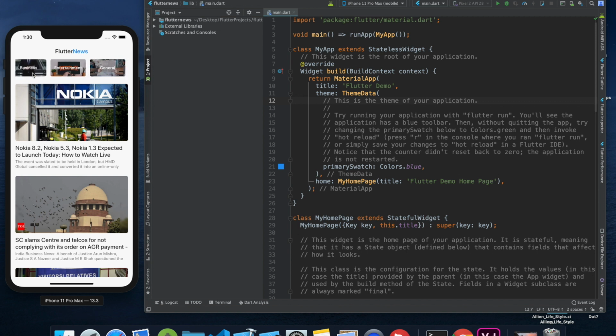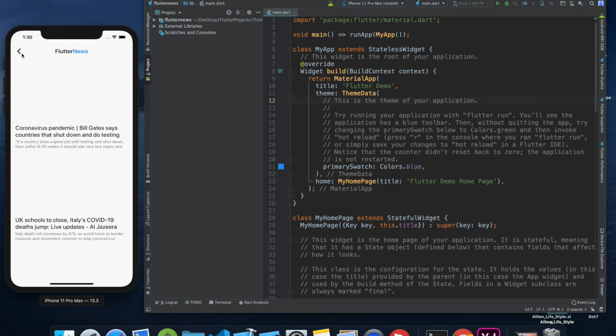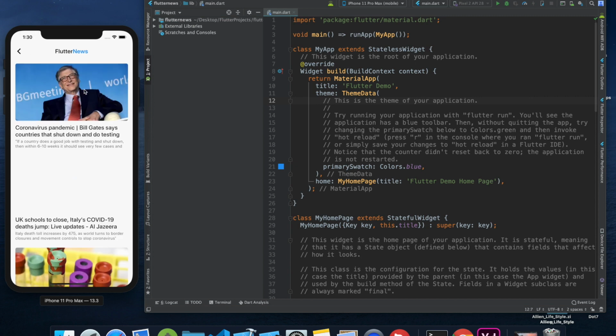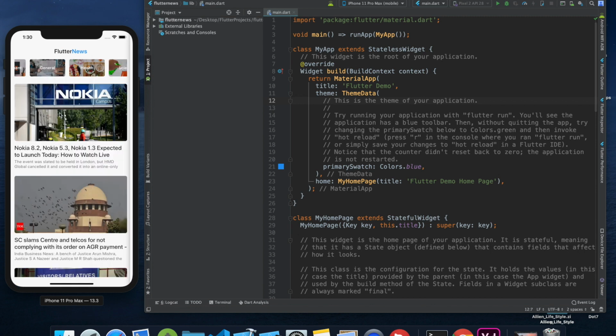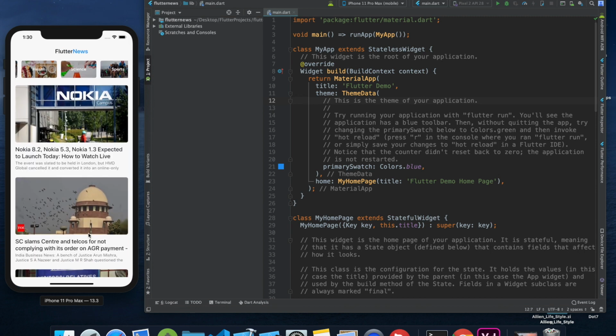And if we talk about the categories, there is an option and we can basically get all the news on a particular category, be it health, be it business, and all. And yeah, you can see this is health, and so do science and sports. So yeah, that's the app we are going to build.